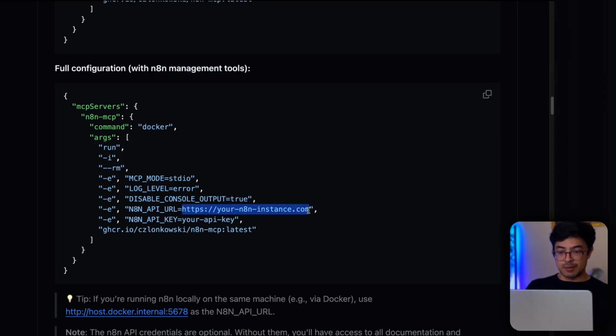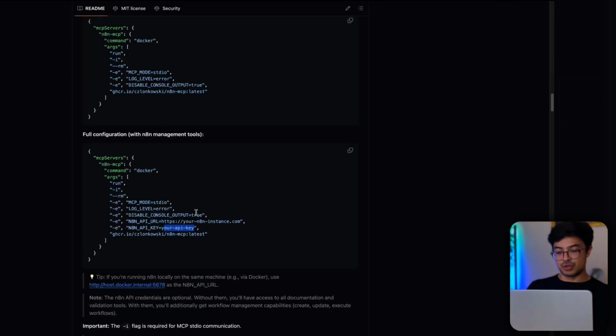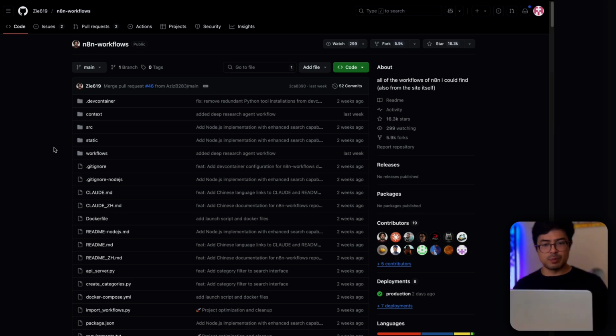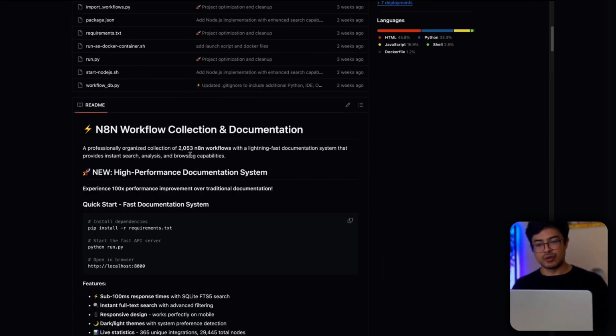This is going to allow us to have direct access to our n8n app in order to add any documentation, edit documentation, and so on. And as you can see here, we have our API URL and our API key, which we'll add in a bit. But just wanted you to understand what we're doing over here. We're going to go now onto this second repository, okay? And this is the repository that has all the full finished n8n workflows for reference.